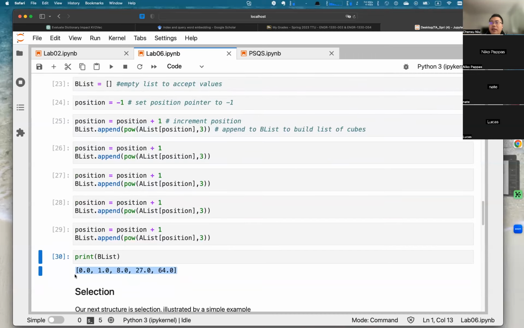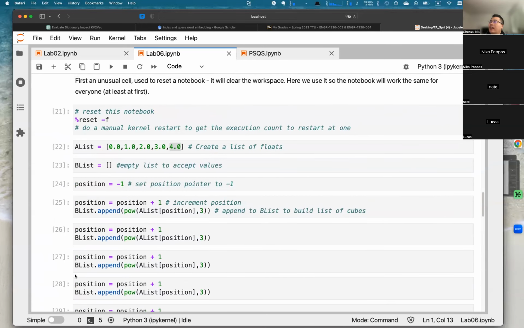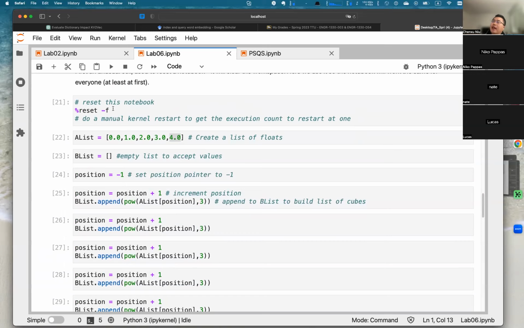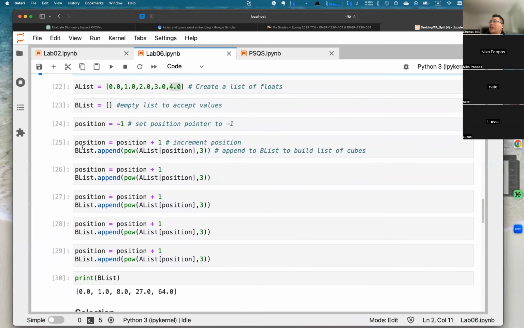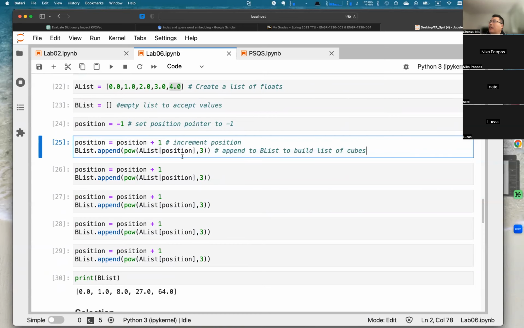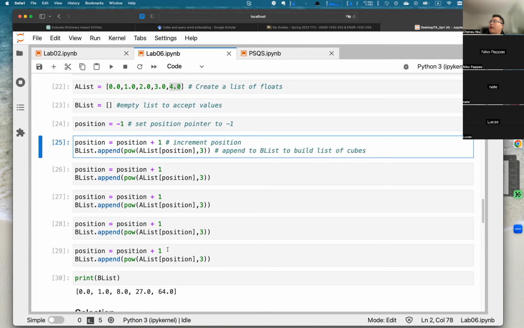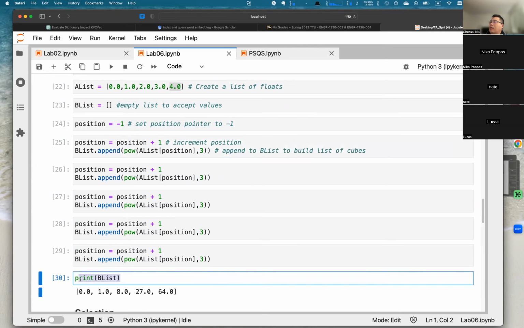If your result is not correct, please double check the order of running your cells. Please make sure if you have a different result, you need to reset them again and run all of them again. Please make sure they are like 5. The increment would be 5 times, right? 1, 2, 3, 4, 5. 5 times, then the result would be a 5 element list. Okay, so any questions so far?